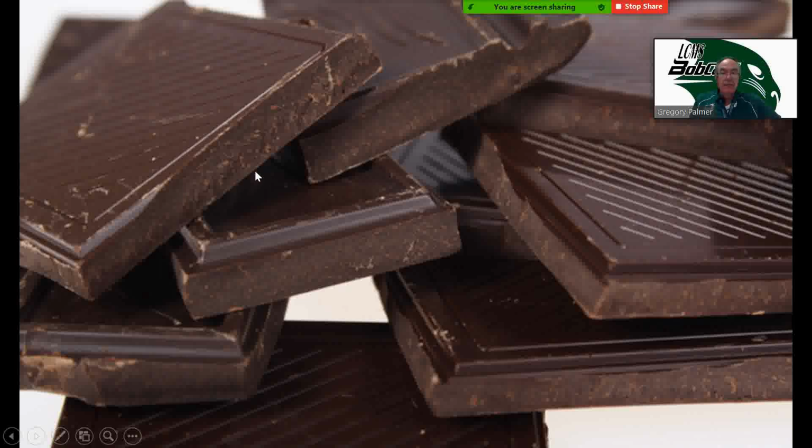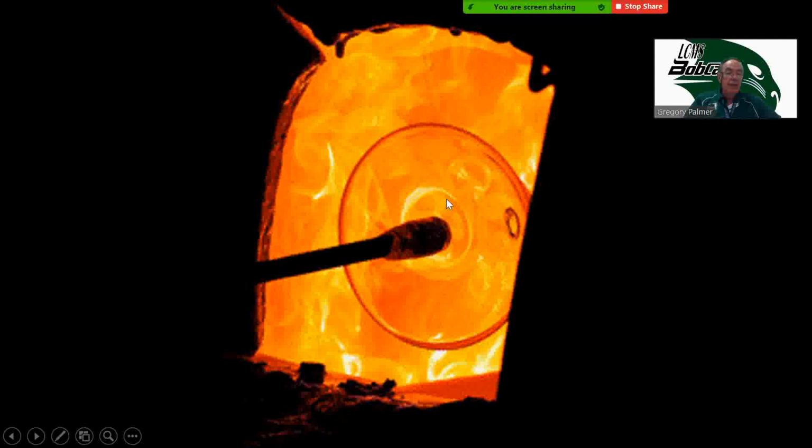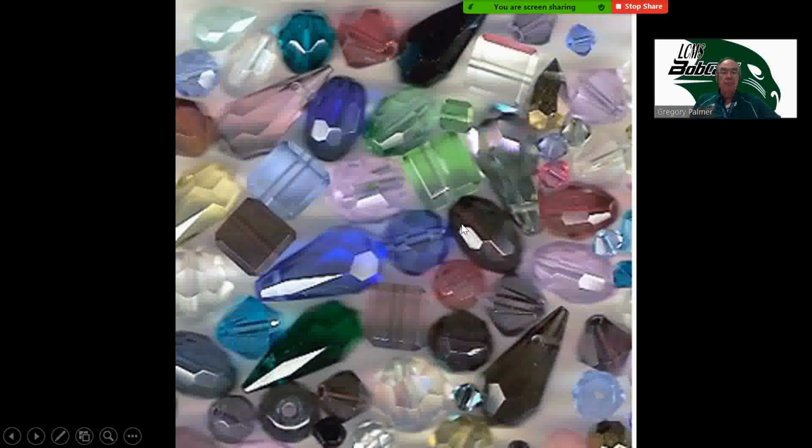Now this chocolate is an amorphous solid. So we can take a look at it, and you know how chocolate is. If it's nice and cool, it'll snap and break. It's very solid. But if you get it out and it's a little warm, it gets to that point where it's soft, but it's still a solid. It has definite shape, definite volume, but it is soft and moldable. Same thing with this glass, okay? It is not yet a liquid, but it's soft enough that this glass blower can change its shape. So it would be another example of an amorphous solid. It hasn't gone directly from a solid to a liquid. It has this point in between where it's getting softer and softer.